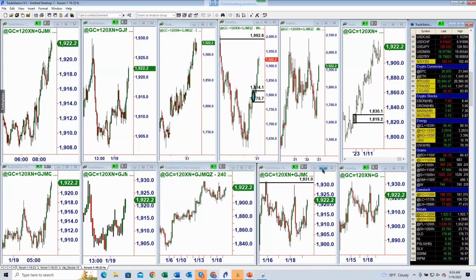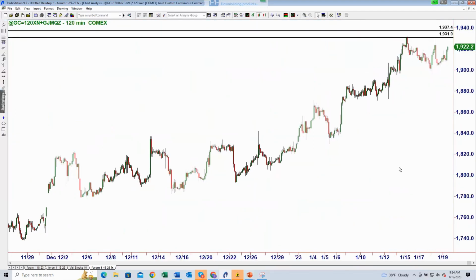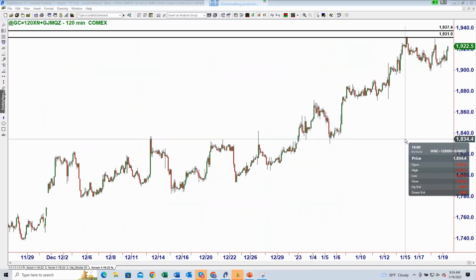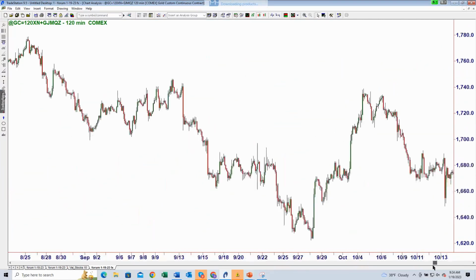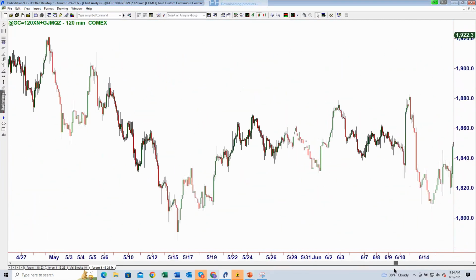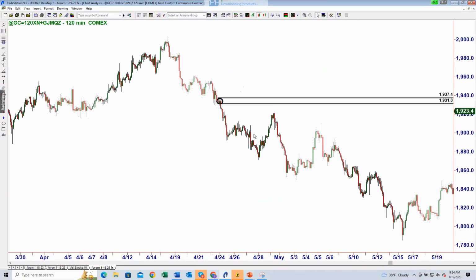So if we start with, you can see for the last few days, about the last week, we have this range of trading in gold. In our sessions, we've been focusing on this 1931 quite a bit because it's the first supply zone we're coming into that is outside the range.